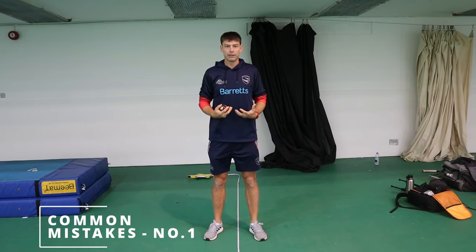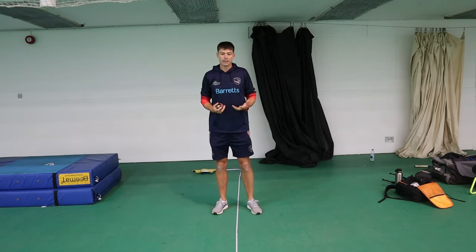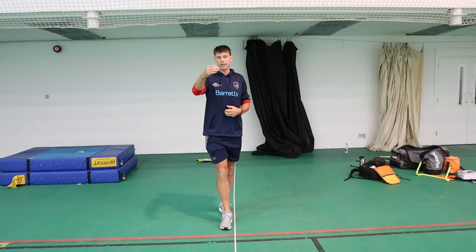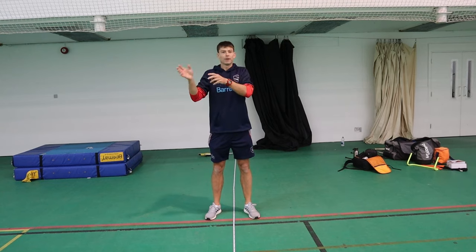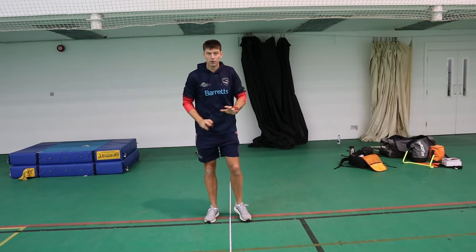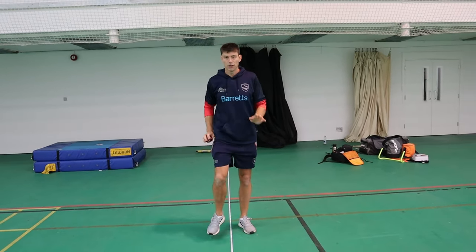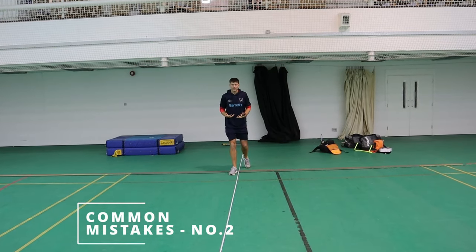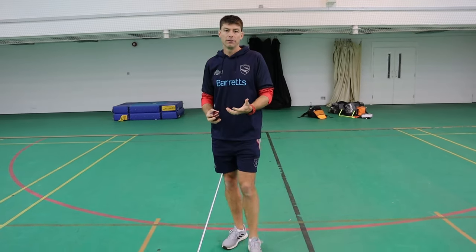So a couple of errors which we commonly see in the run-up. First thing: people are crossing over their momentum line. That will cause rocking in your upper body, which in turn — once you get towards the crease — will cause instability. Because once you jump, if you're not jumping towards the target, you're going to be jumping either left or right, and then you're going to have a problem when you land because you'll have to readjust. Another problem could be rocking from side to side with our arms — that again causes instability and we're going across our midline. So just to reiterate: we want everything to be trying to go in straight lines as much as possible. Another classic error is bowlers will start their approach nicely but then suddenly start to drift off slightly, then realize and have to come back in just as they get to pre-delivery takeoff.